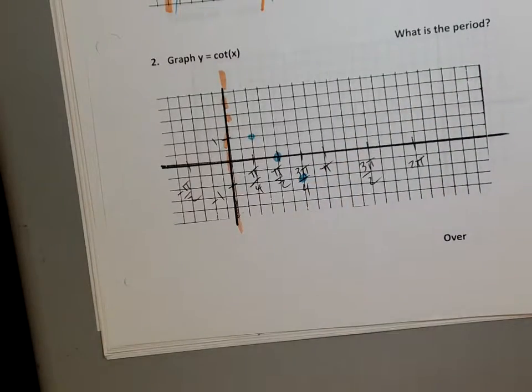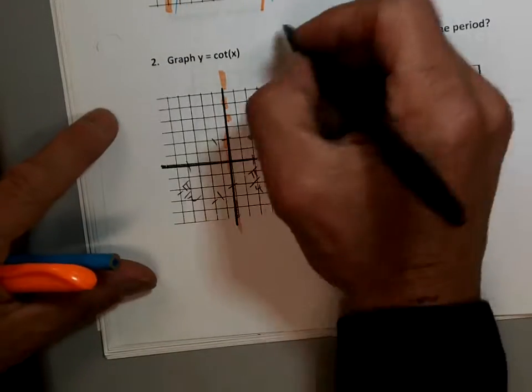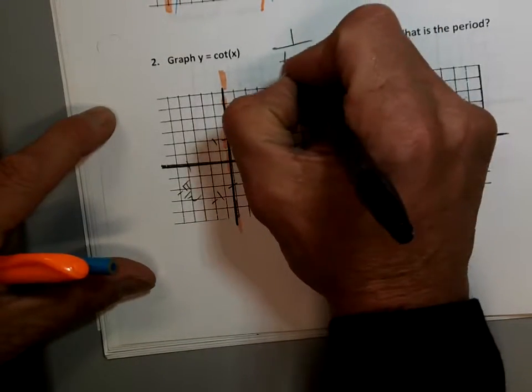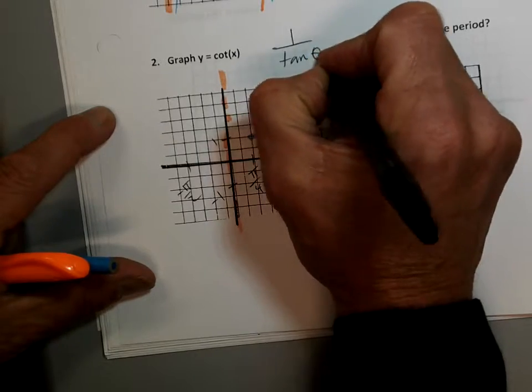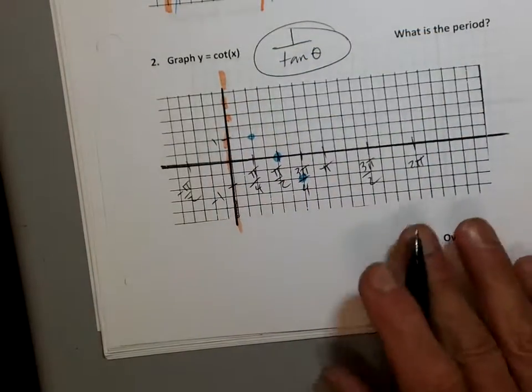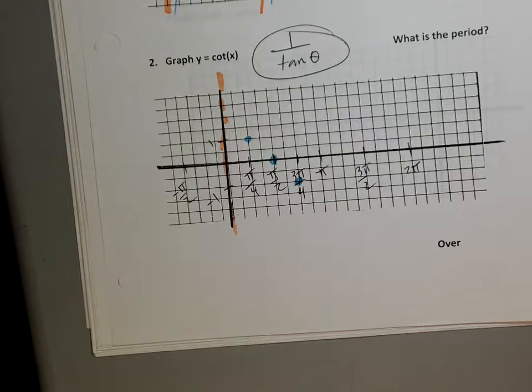I'm so confused how we do this. Okay, check it out. Ben, let me write something up here that's going to help us. Cotangent is the same thing as 1 over tangent. All right, you okay with that? Yeah. So let's just go to this value right here. What's 1 over 1? 1. Good.